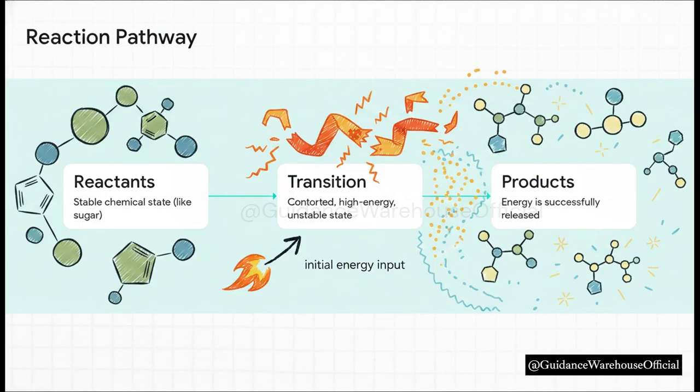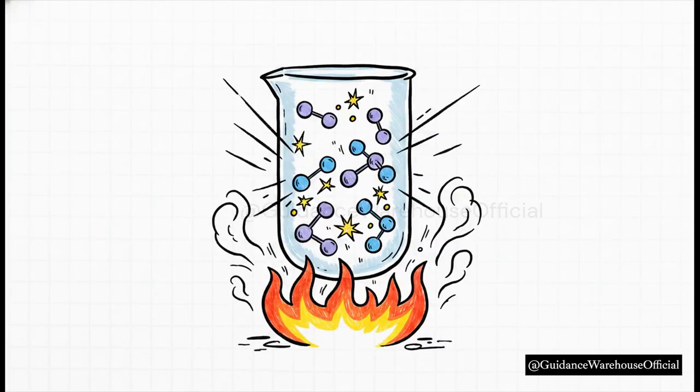Here's what that push actually looks like at the molecular level. To break the stable bonds of our sugar molecule, the chemical structure must be physically contorted into a highly unstable, high-energy phase we call the transition state. It takes a very specific initial energy input to bend and twist the molecule into this vulnerable shape before the bonds can finally snap and release their stored energy. In the non-living world, this required initial push, this activation energy, usually comes from heat. Heat speeds up molecules, making them bounce around frantically and smash into each other with intense physical force. This smashing contorts the bonds enough to reach that critical transition state. It's exactly why you need a spark of heat to make a pool of fuel burn.